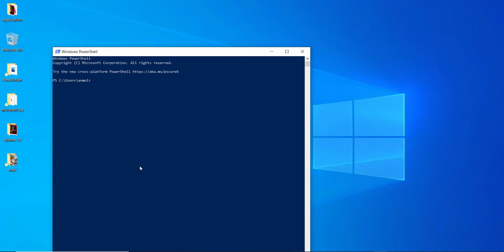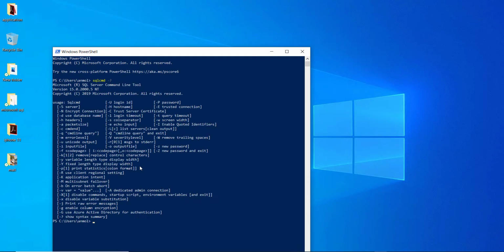We'll start here with our command prompt, and I'll type in the word SQLCMD. And this time I'm going to follow it with a space, a dash, and a question mark. When I press enter, I'll see all the usage information for the SQL command tool. Previously we saw the -S flag when we specified the server that we want to connect to. If you want to use a specific login name, you can use -U with the login ID, and then -P with the password. As you can see, there's lots of different flags that we can incorporate into our connection instruction.